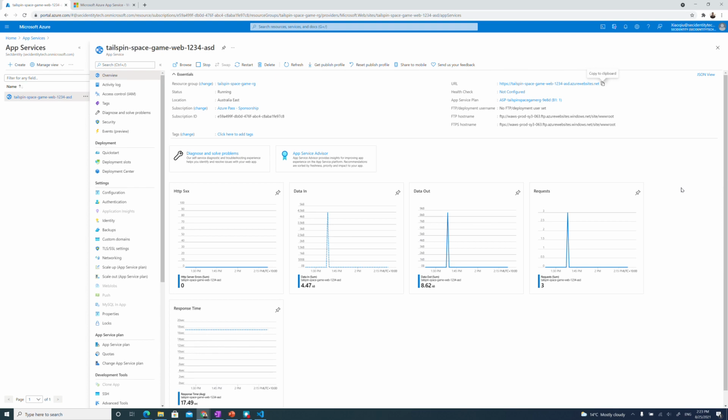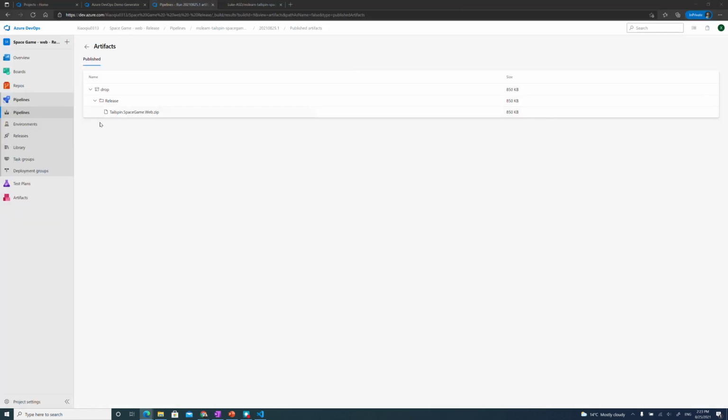Okay. Now, next step is to connect your DevOps project with the Azure app service instance. In order to do that, go back to your project, project settings.